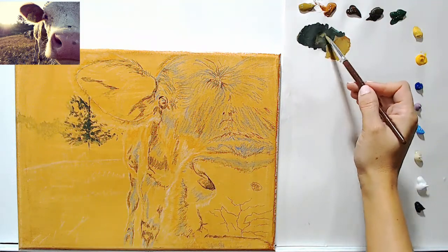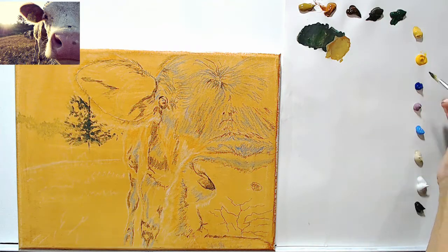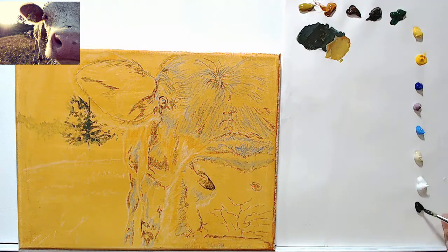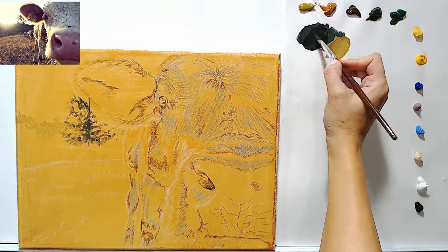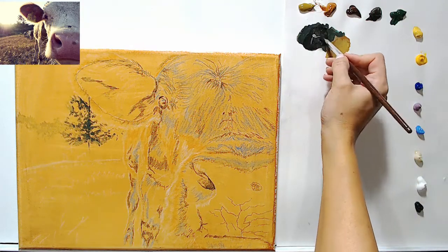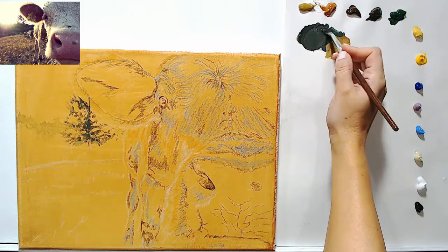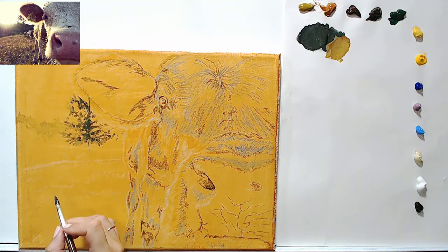Okay, now we can go into some of the dark color, some Hooker's Green, Phthalo Blue, Raw Umber, some black. A little bit of Titanium White. A really nice dark color.